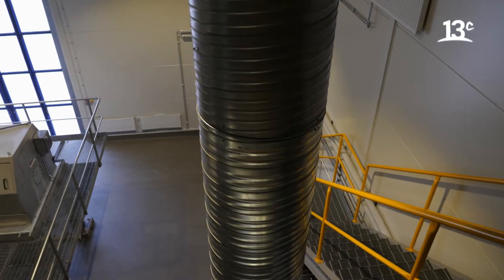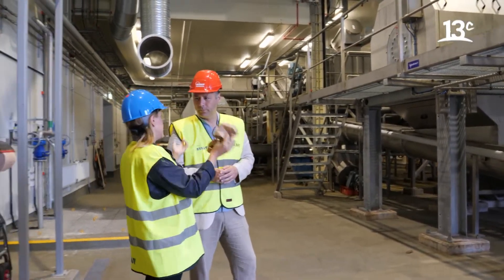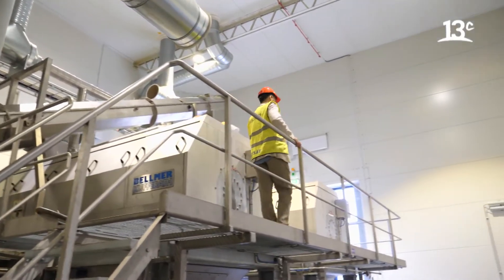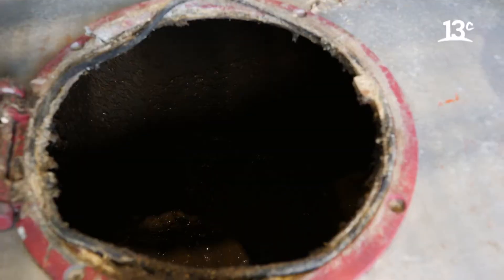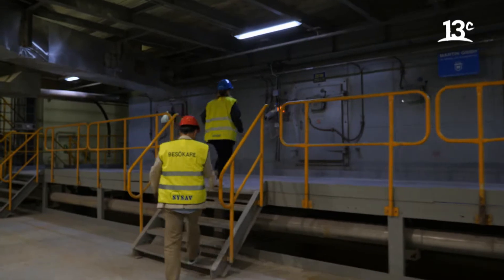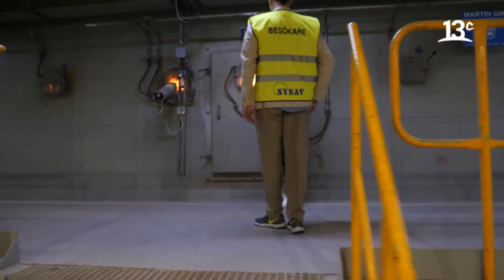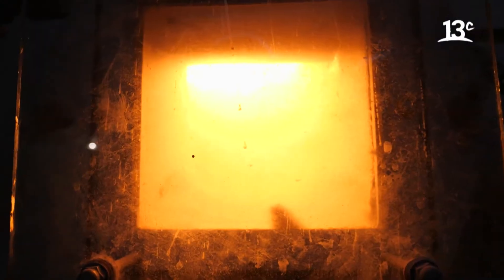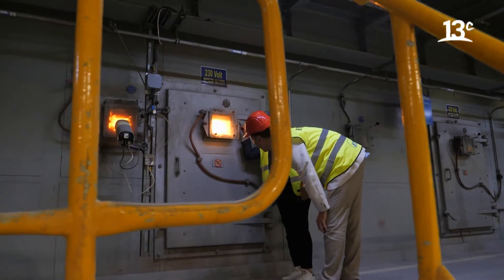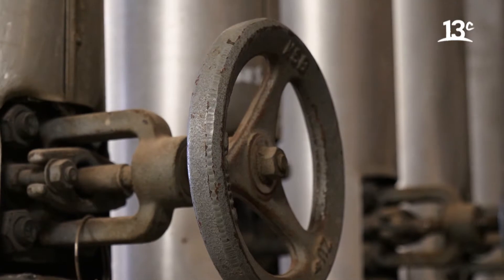We are in this large factory and it is important to understand how, from waste, we generate energy. When our organic residues are in the presence of oxygen — for example, an apple that falls from a tree and lands in the soil — there is a process of composting. But when those residues decompose without the presence of oxygen, they produce methane gas, known as biogas. When this gas ignites and combustion begins, it is capable of heating water, and the steam from that water will move a turbine, which will ultimately produce electricity.